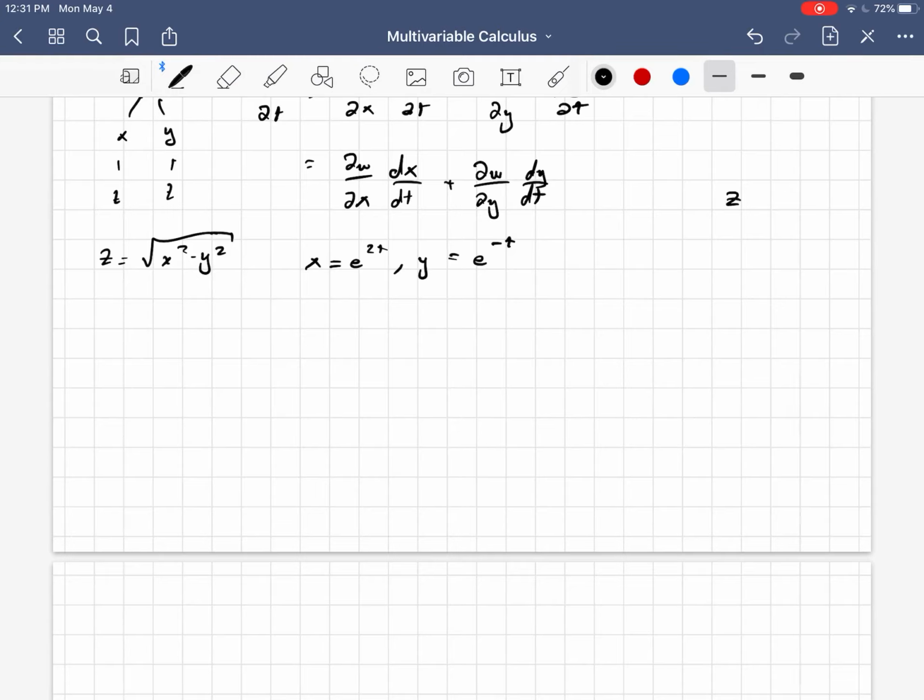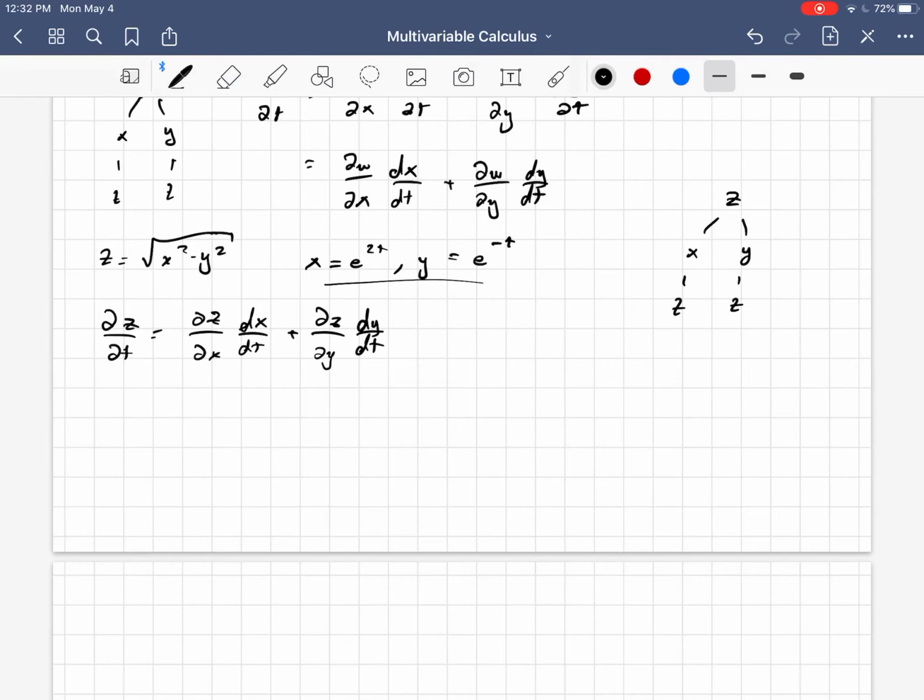So first of all, we have our original function z. Z is a function of both x and y. But then from here, we know that x and y are both independently functions of t. So we can ultimately only find one partial derivative here, our partial z with respect to t. And so we know that that's going to be equal to, my bad, I keep getting ahead of myself, partial z with respect to x times dx over dt plus partial z with respect to y times dy over dt.